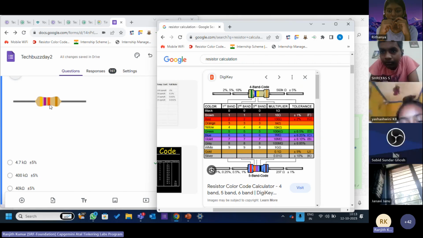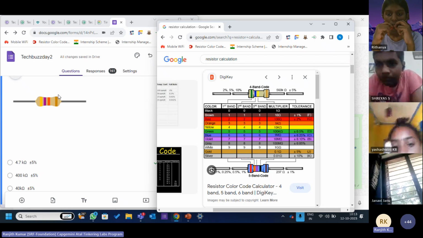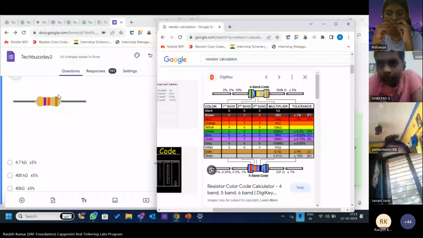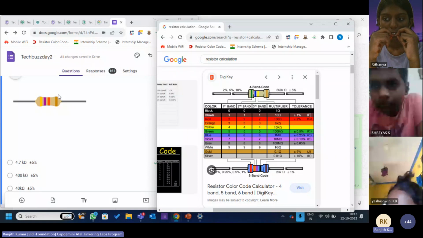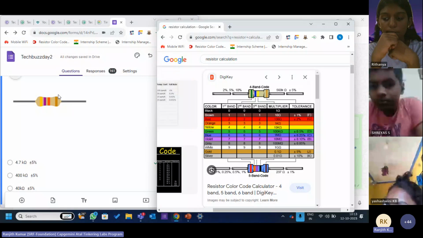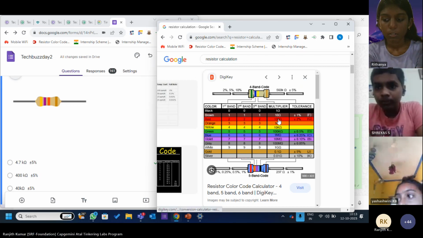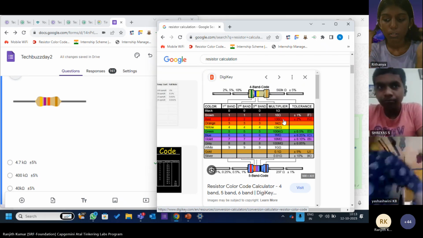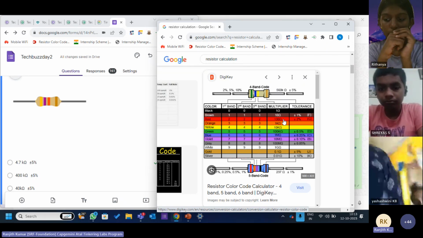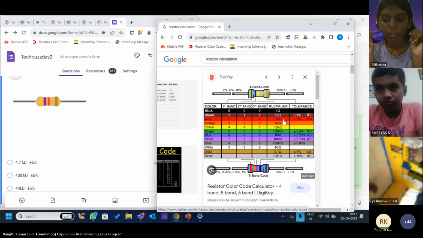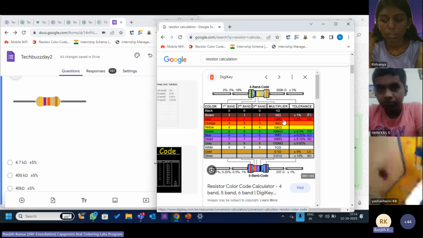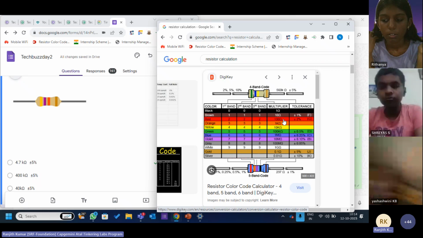The last two colors of a resistor indicate the multiplier and the tolerance. Please don't get confused. If you take any resistor, the last two colors will be indicating the multiplier and tolerance. First one is the multiplier, second one is the tolerance. So what is the value of red here now? 100 ohms. So 47 into 100, 4,700.